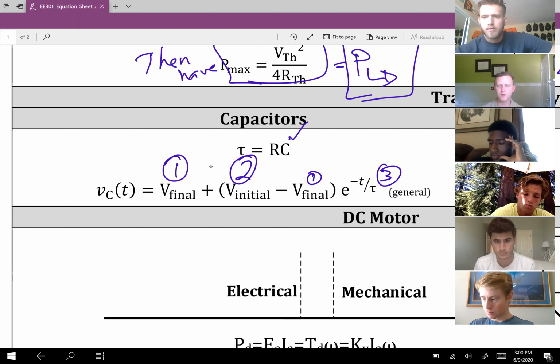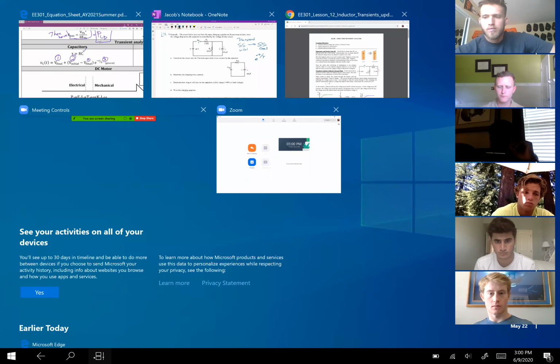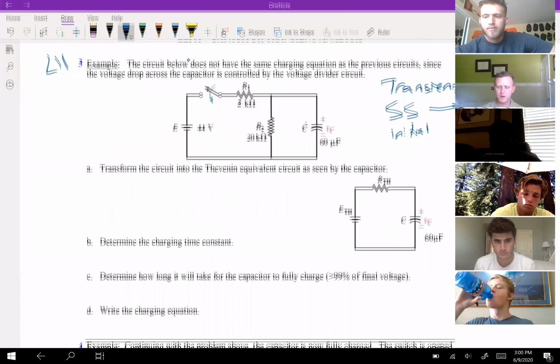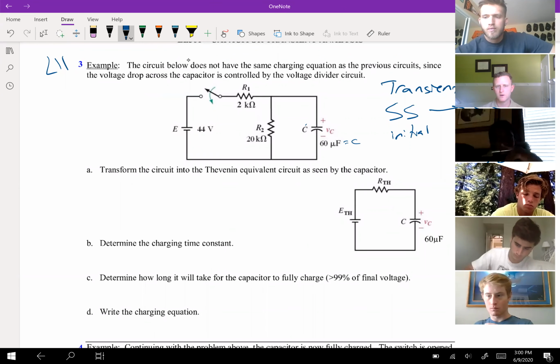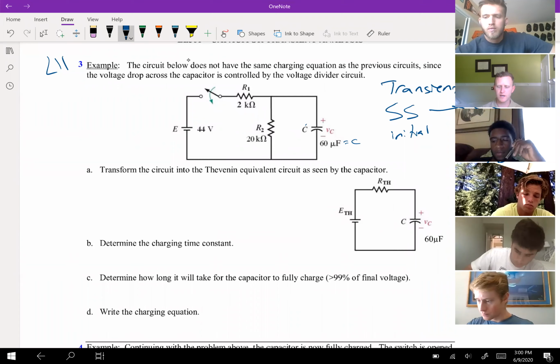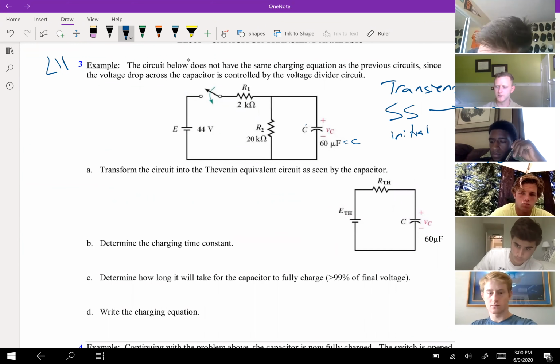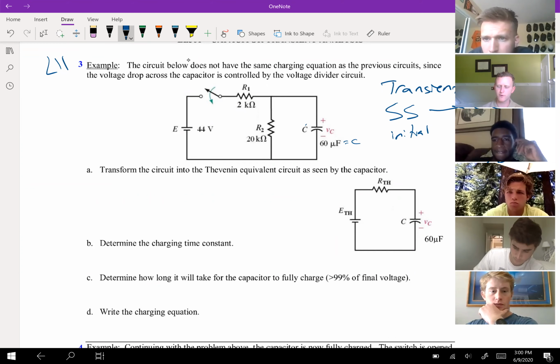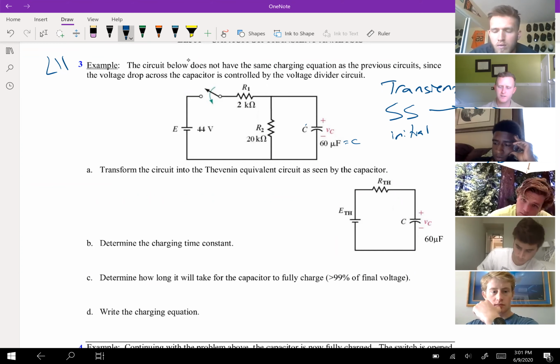Well, C is a given, right? It's right there on the thing: C is 60 microfarads. The R that we need to solve for is going to have to be R Thevenin. Tau is made up of R Thevenin and the C that's given. Tau is the T, in case you're confused. Every time I keep saying it's a Greek symbol, it kind of looks like T, tau. So I'm solving for R Thevenin, and the reason why is because that's the resistance as seen by the capacitor, which is how we do Thevenin.